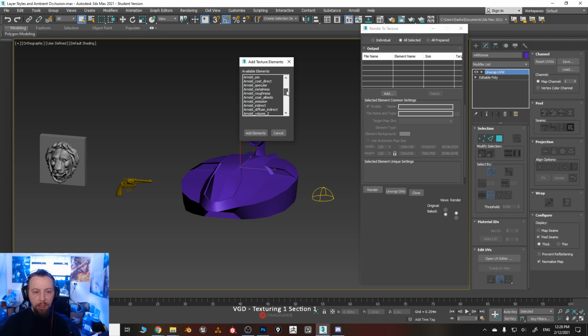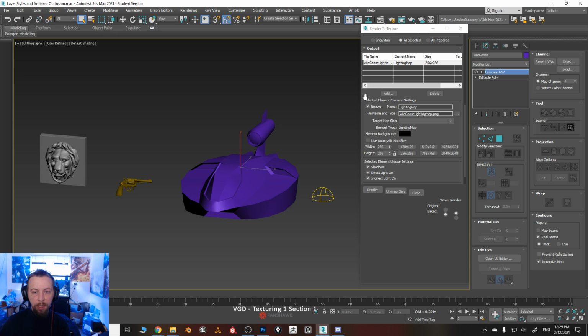These are all the different types of information that 3ds Max can record for us. The only one that we're going to be doing is a lighting map. And actually the only ones that we're going to be using in texture 1 are the lighting map and the diffuse map. But for now it's just lighting. So double click it or click on it and add element.